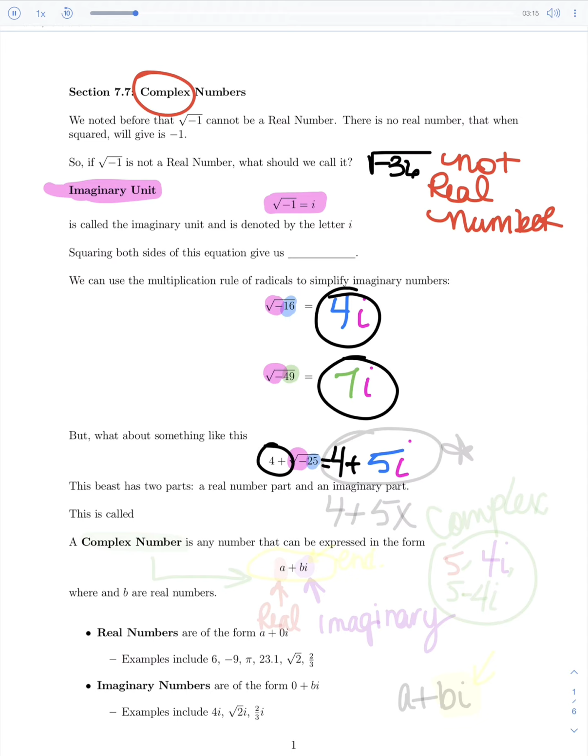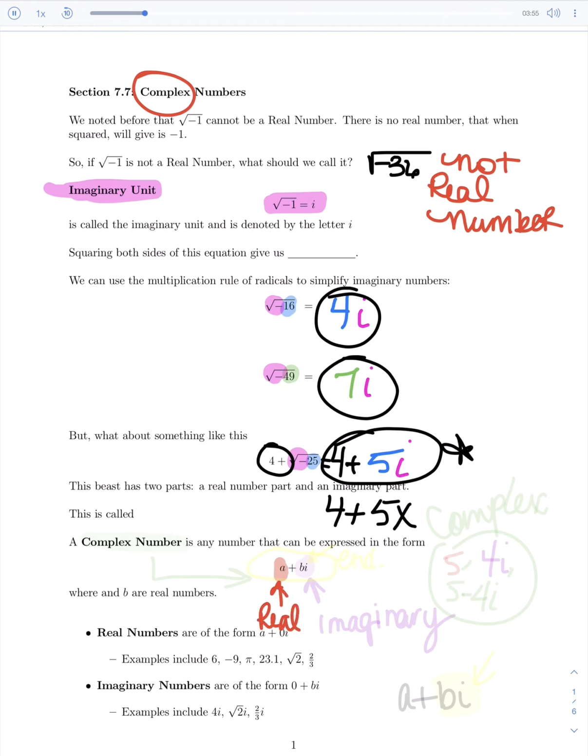And the question is, can we just leave it like that? And yes, you can. You cannot add the 4 and the 5i because they're not like terms. Just like if you had 4 plus 5x, you couldn't add those because they weren't like terms either. You'd have to leave them as separate pieces. So that is our final answer, and that's more of what we think of as a complex number, where you have a regular number that comes first. That's this little a part. It's just a regular real number.